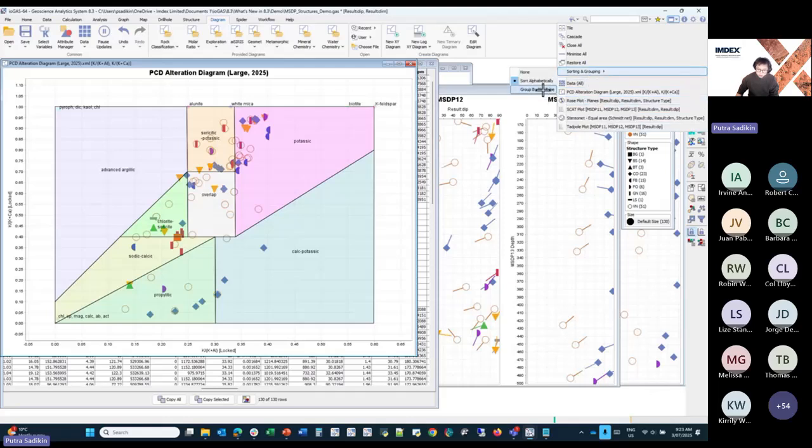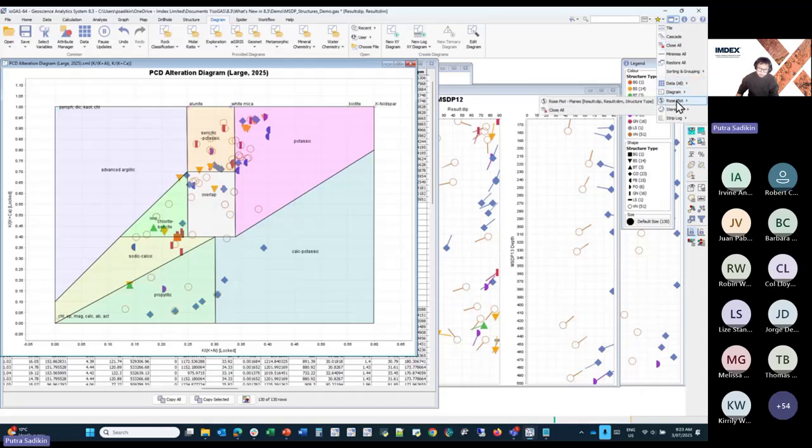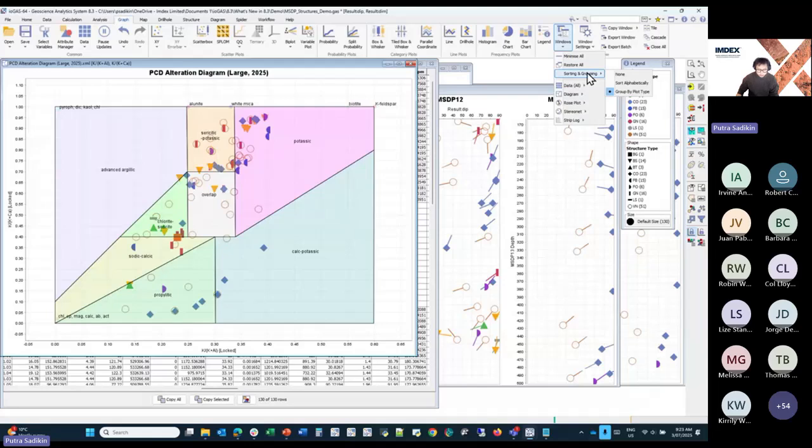You can also group by plot type. In here it's a bit of a moot point because we only have one plot of each type. But if you have a bunch of scatter plots and things like that, this sorting and grouping function in the Windows list is quite useful for finding them. Hopefully you can see that on the top right corner is where you can access it, and you can also access it from the Windows list in most of the ribbon tabs where you can find a Windows icon.